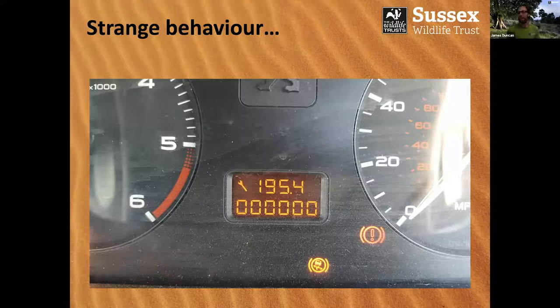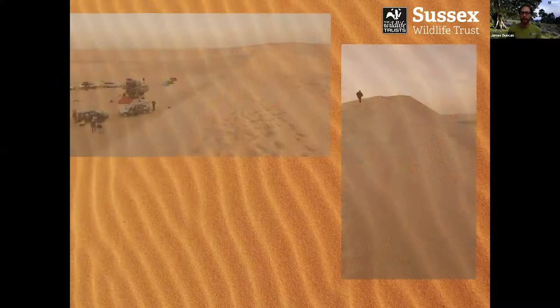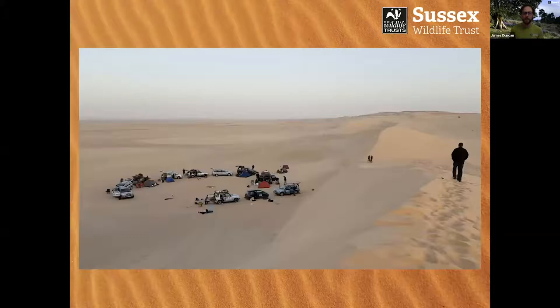This brought us to the first night of camping in the Sahara and it was epic. The tranquility — I really wish I could encapsulate it for you in words. A beautiful sunset. We had the most idyllic spot. You can see us all camped together in a big circle, partly to keep those desert winds at bay and stop us from being affected by them in the night. Because of course, the Sahara was getting very, very cold at night. Here's a little 360-degree mini video to give you an idea of what sunrise in the Sahara was like — I've left the wind noise in just to give you a bit of the atmosphere.